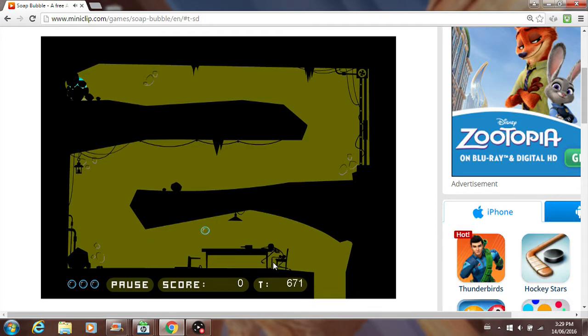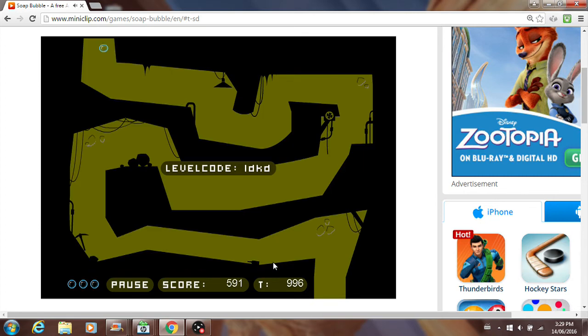And also, there are level codes, so that means if I get a game over, I can type in the code and I transport right back to the level. So, like, you just saw right there. I actually have my phone here that I'm gonna type down the codes with, so that in case I get a game over, I'll just transport right back to the level. I do plan on finishing the whole game. I'm not sure in this part if I can do it, but yeah, it's a pretty long maze.